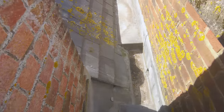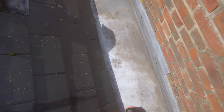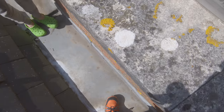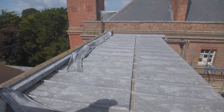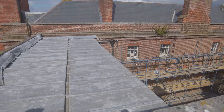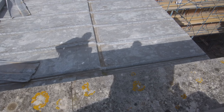Yeah, it's much easier with a small camera because I can just... I'm sorry, I'm pointing down at my feet at the moment. Because you're going to get over there? Oh, yeah. You haven't had anything on it, is it? No. I blur people's faces out and do all sorts of stuff. So which way are we trying to get to? Well, we can get over there, then we can get over there, then we can come down that side if you want. There he goes.